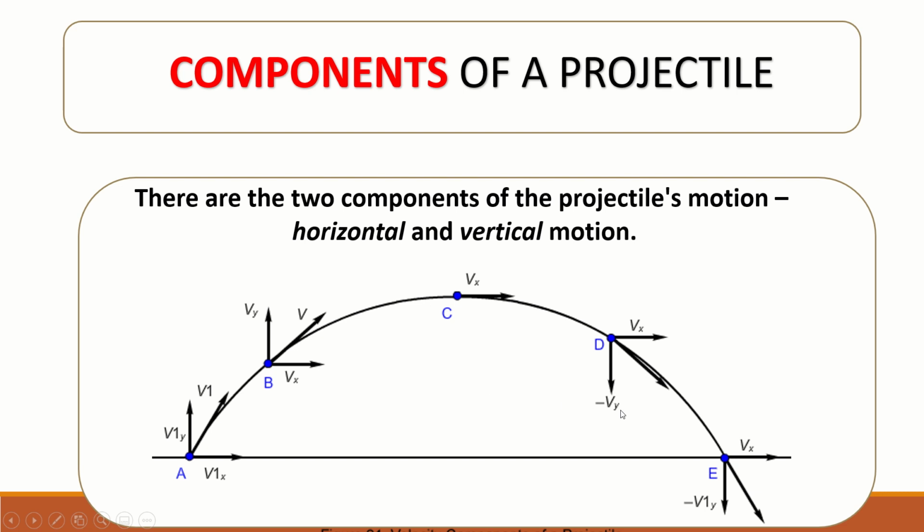You might wonder as well about the signs. So that you won't be confused, it's just simple. Just put it on a Cartesian plane, putting the object at the origin so that you can definitely tell in which direction it goes. Say, for example, at A, you can see that the V1, the direction that it is going, is positive, because you can imagine here a Cartesian plane and it is moving towards quadrant 1, right? Same with D, look at D. It moves to quadrant 4, right? So it's a negative y and a positive x. So you imagine there is a Cartesian plane, that is why our y component becomes negative. Okay, so I hope we are all clear with this one.